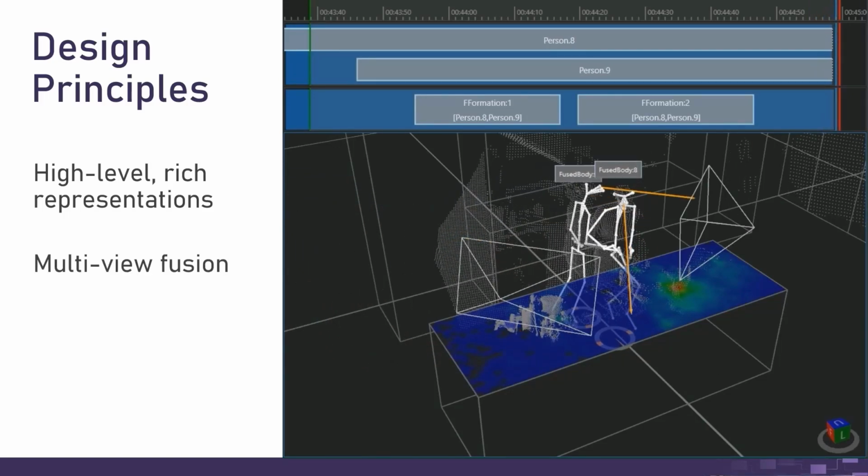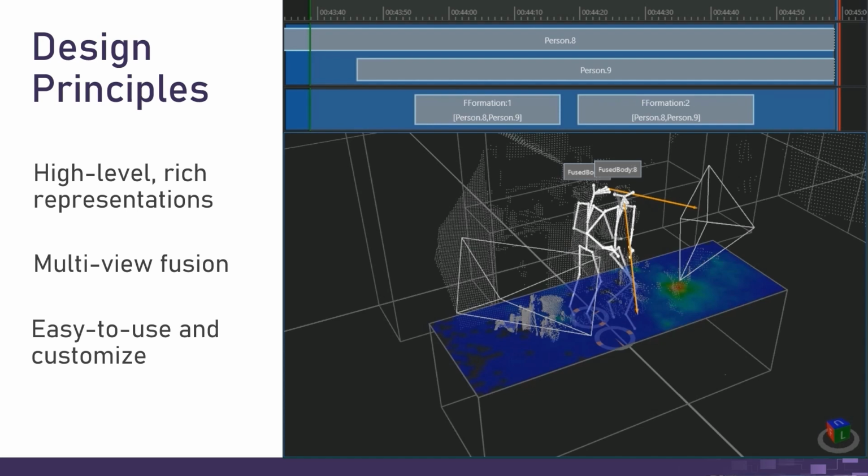Another key principle is to perform fusion when multiple views are available. So if you have one sensor pointed at your scene, SIF will do the best it can with that to build up a representation of the situated context with everything in it that I just mentioned. But if you have multiple sensors, and as you see here we have two sensors, we can fuse information across them to get a more complete, robust result. So for example, in this scene, you're seeing two sensors pointed into the scene, and I'll illustrate some examples shortly on what that can achieve. In principle, the more sensors you have, the more robust the results should get.